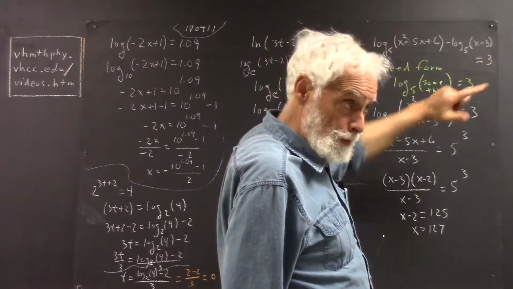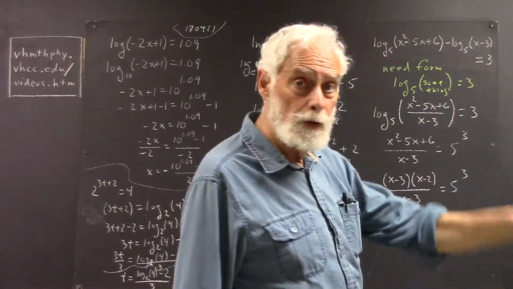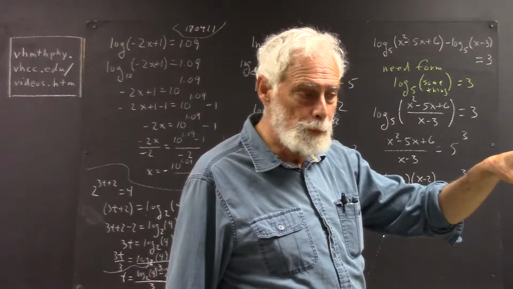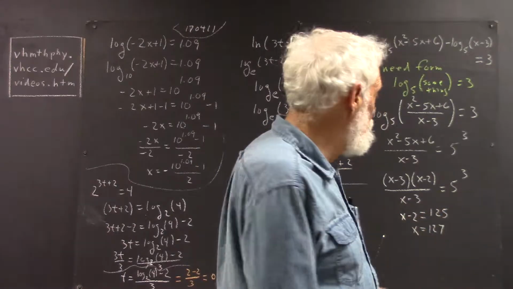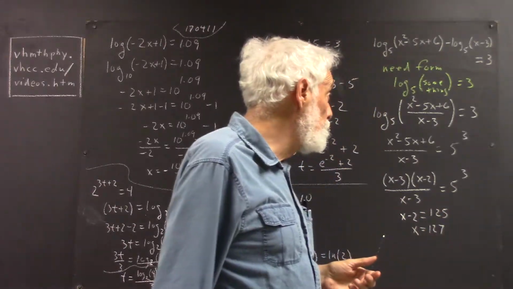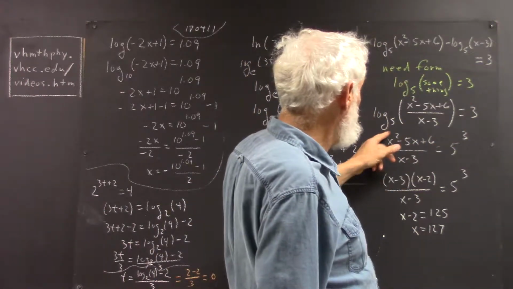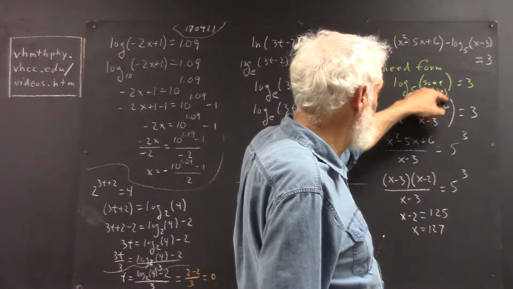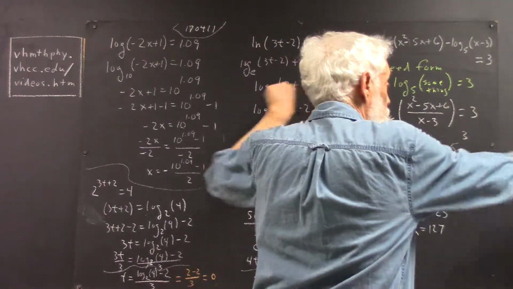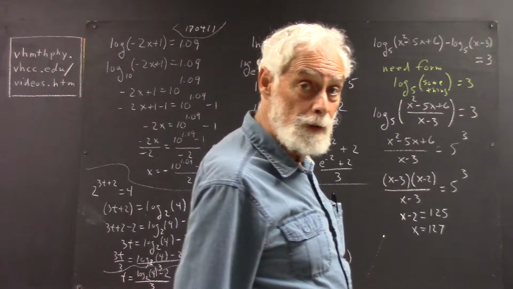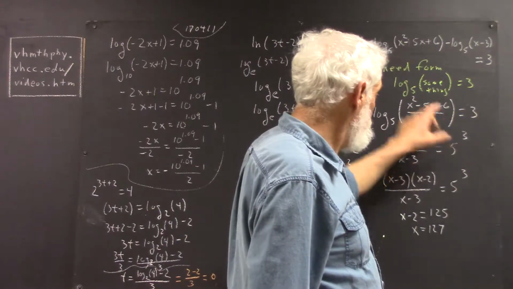If you've done the assignment for last week, or if you are familiar with the properties of logs, then you know that the log of m minus the log of n equals the log of m divided by n. It's one of our basic rules, and we went over that idea in the last class, so you might want to review those notes. Okay, so this can be simplified to log base 5 of x squared minus 5x plus 6, and since this is subtracted, you're going to divide by the x plus 3. And now we have the log of a single expression equal to just some number. It's very easy to turn that around. This means then that 5 to the third here equals this expression.